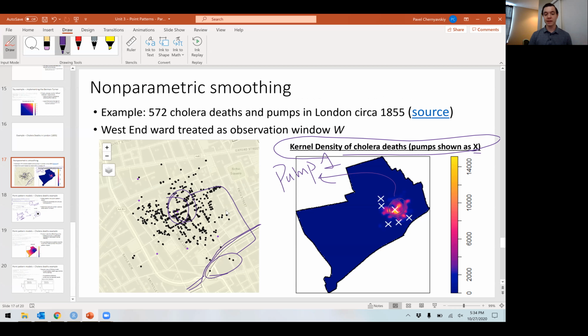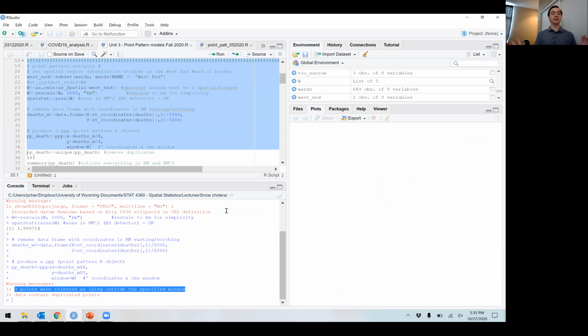What would be a way to include them? Well, include whatever this ward is called as another extension of the observation window. But then, it probably extends somewhere out here. I'm probably biasing the average intensity at that point, because I am assuming that people who went to pump 1 could have lived anywhere in my observation window. And I think that is inherently also a false assumption. So I keep saying it, but it's super important. Be careful how you specify the observation window. Sometimes let a couple of points sort of be excluded, and that is okay.